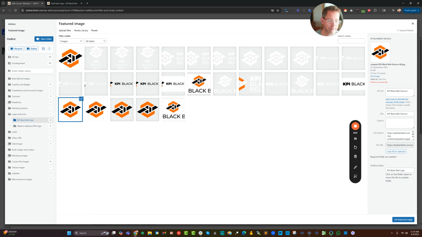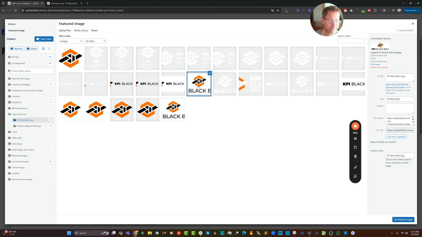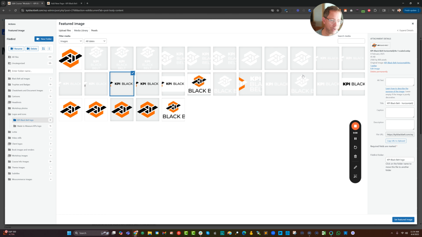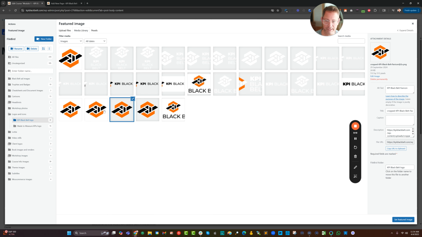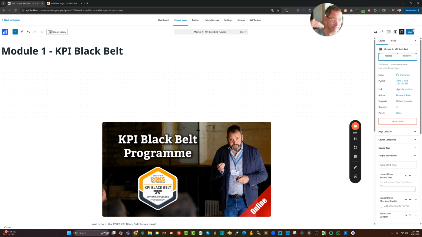It should be the right format. These are all kinds of odd shapes. So I'm looking for a rectangle. I'm not finding it. Let's bear with me on this. Let's just use this for now. It should be the same shape and size.